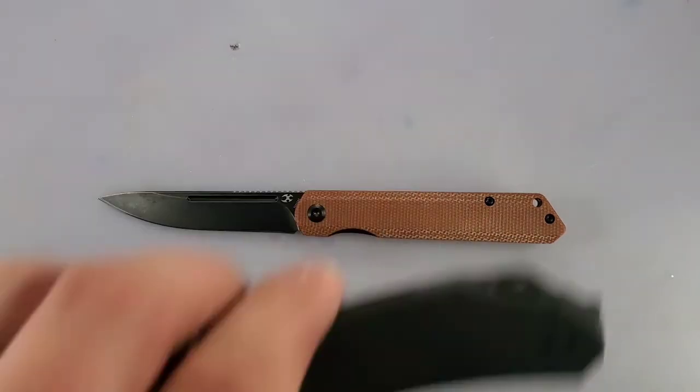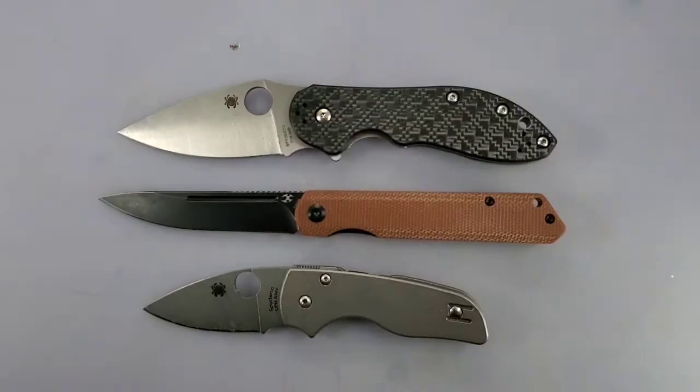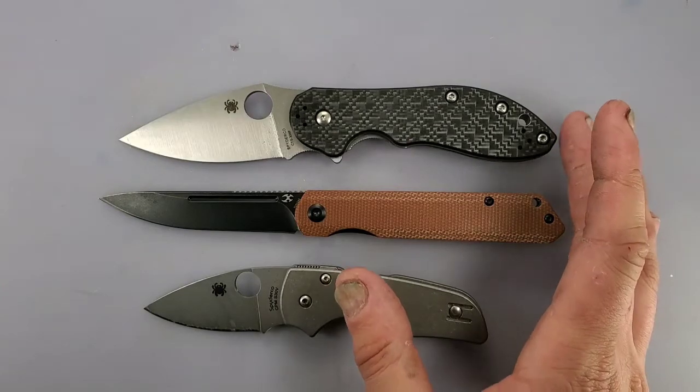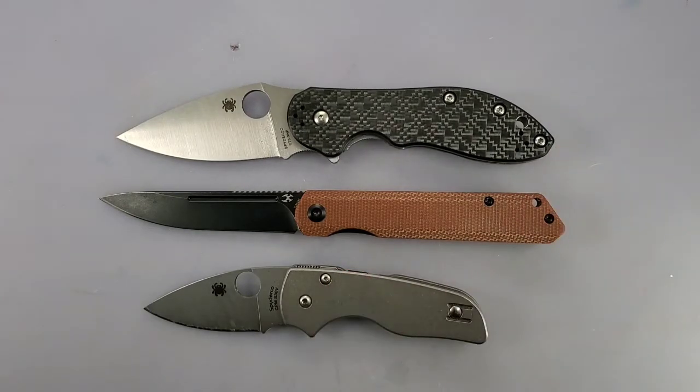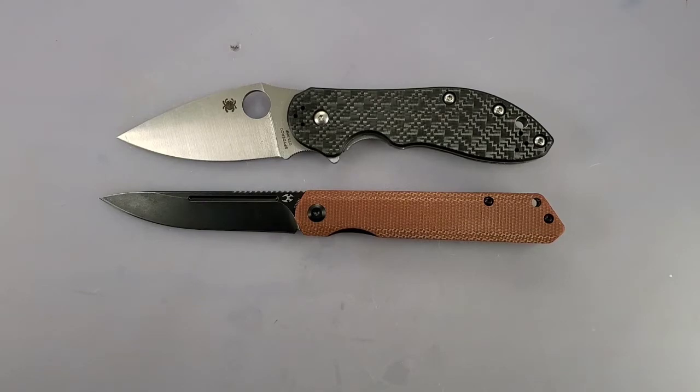All right, here is your Spyderco Little Native. The Little Native has a little bit of length on this guy, but not by much. And sarcasm is a motherfucker. All right, so here is your Spyderco Domino. The Domino's coming in a little bit shorter as well. Obviously, the Little Native is coming in at much shorter.